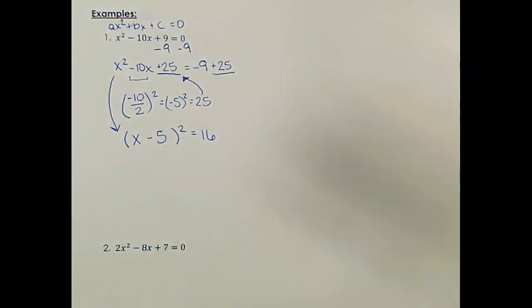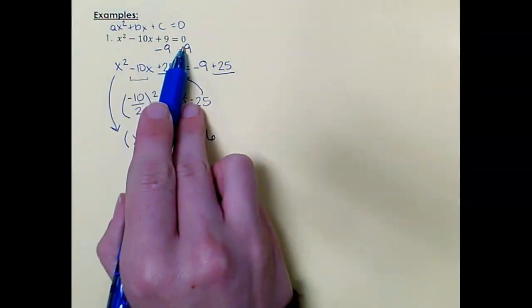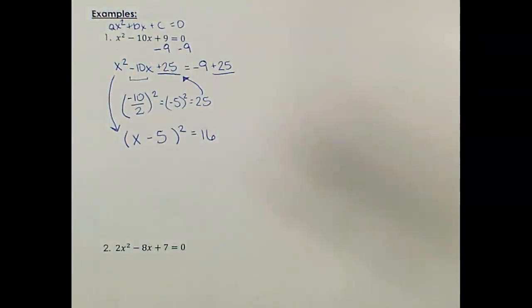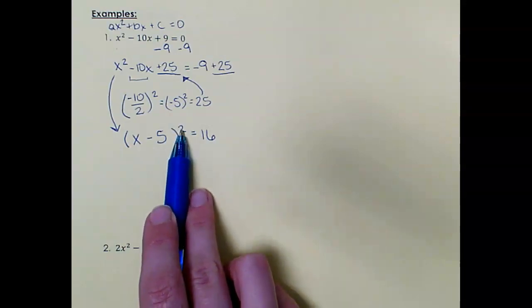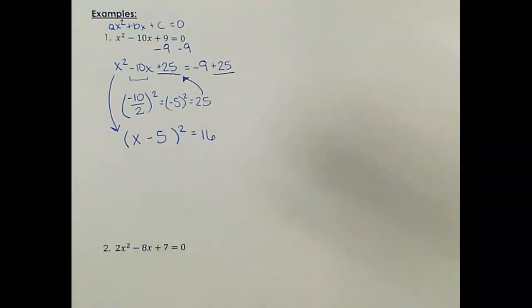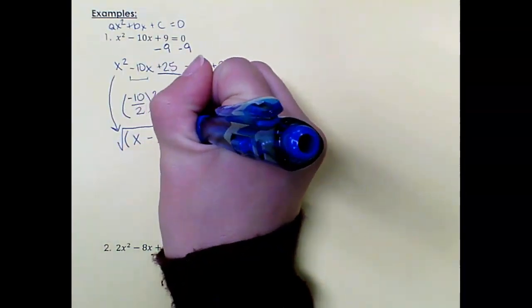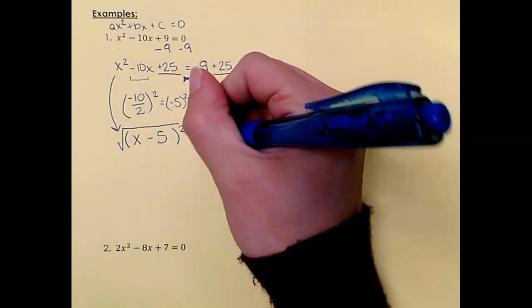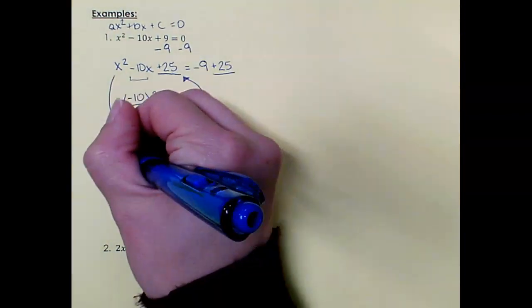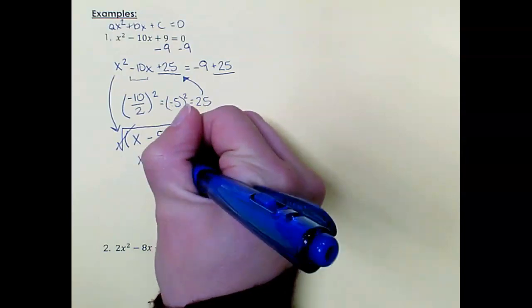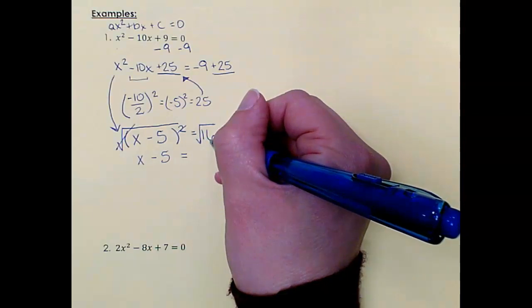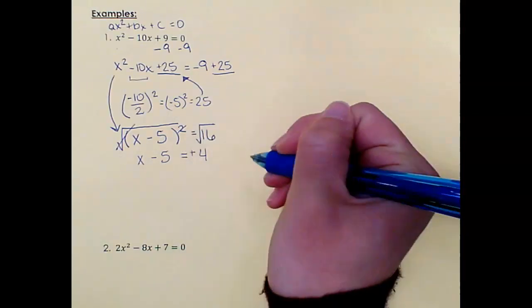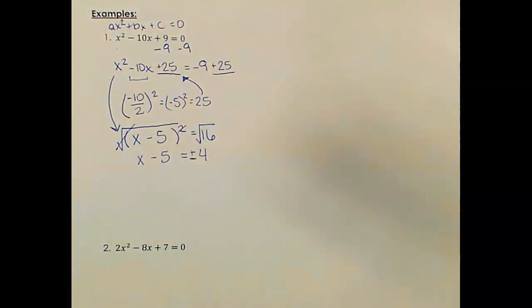And the whole goal of this is to get this trinomial to a place where you can easily solve for x, get the solution. So right now I have x stuck inside of these parentheses and they're being squared. How do you undo a square? You do the opposite, you square root. And what you do to one side, you have to do to the other. So these will cancel out. I'll be left with x minus 5 equals, what's the square root of 16? Well, it's 4, but it's not just positive 4, it's also negative 4.